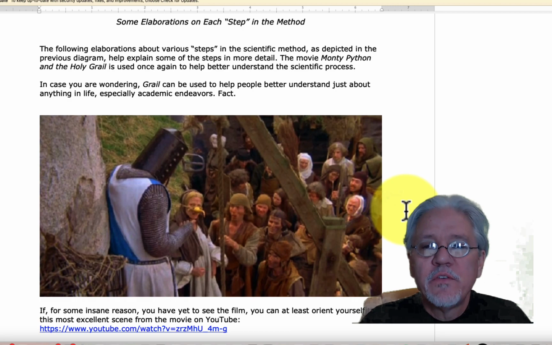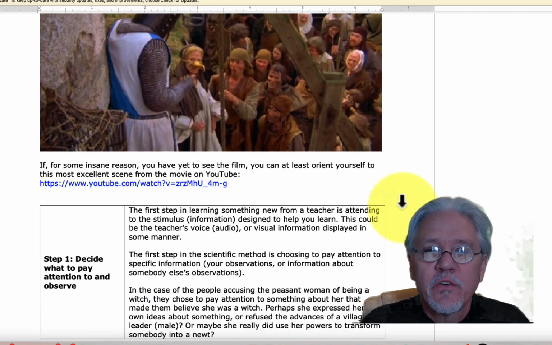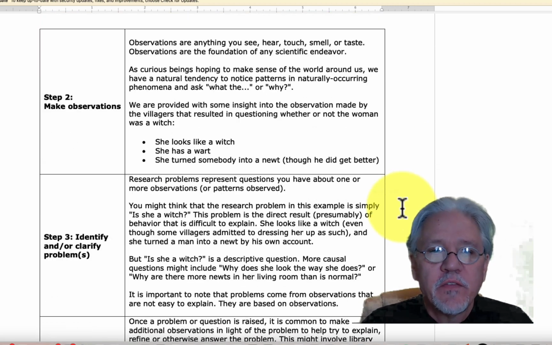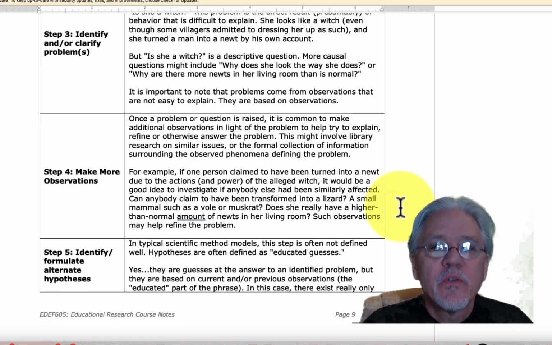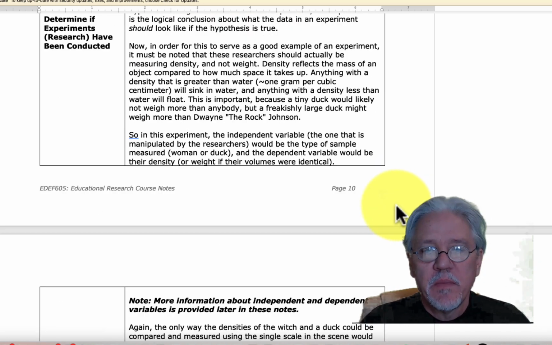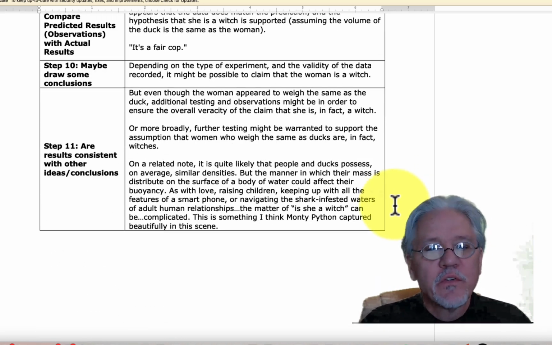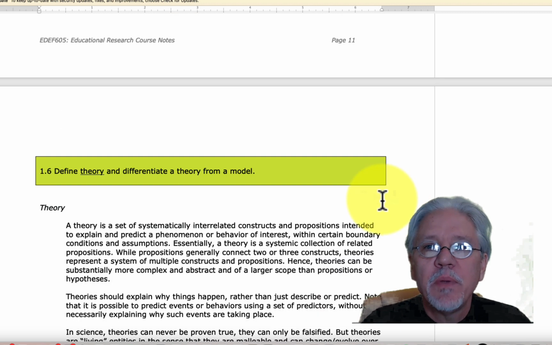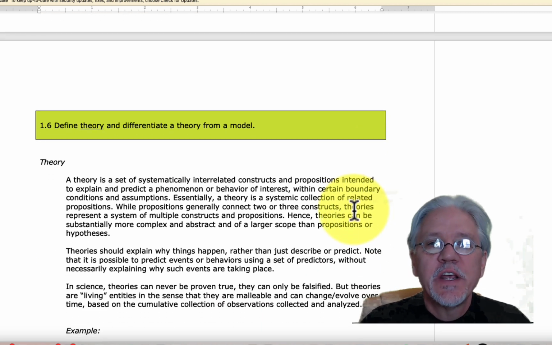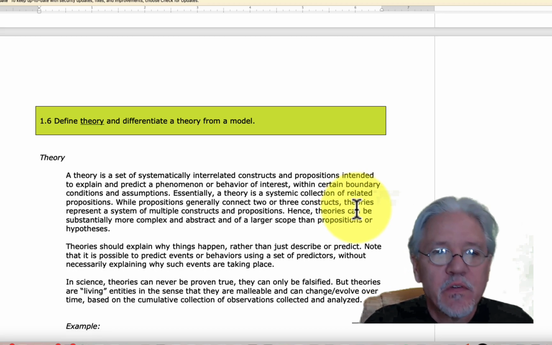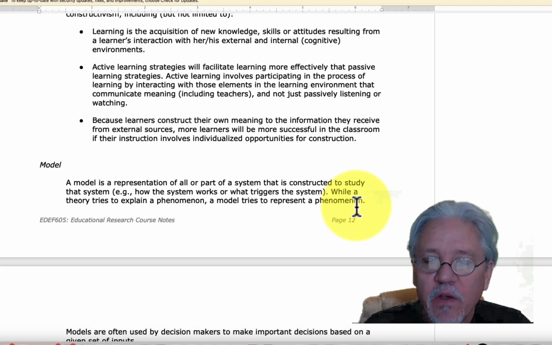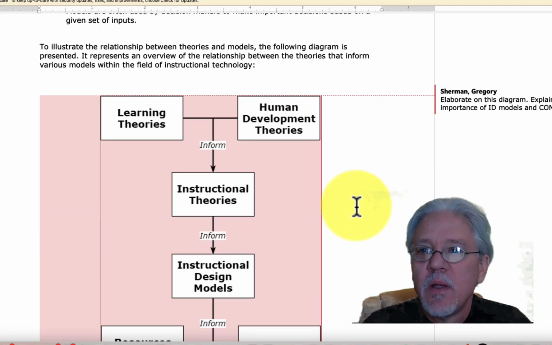So I just wanted to underscore how important the scientific method is and how important observations are in the scientific method. That's so important, which is why teaching students how to be observant and differentiating between observations and inferences is so important. So that was something I really wanted to talk about.